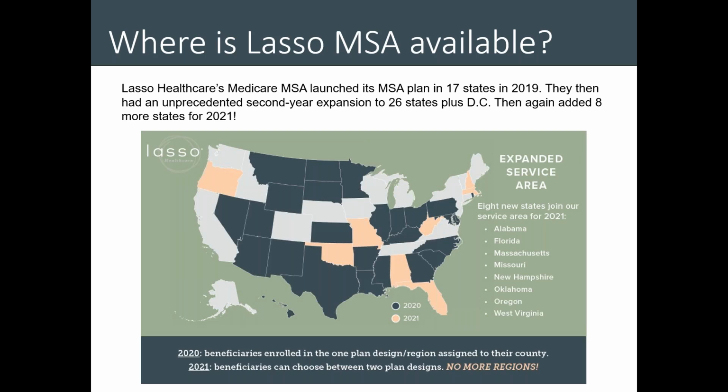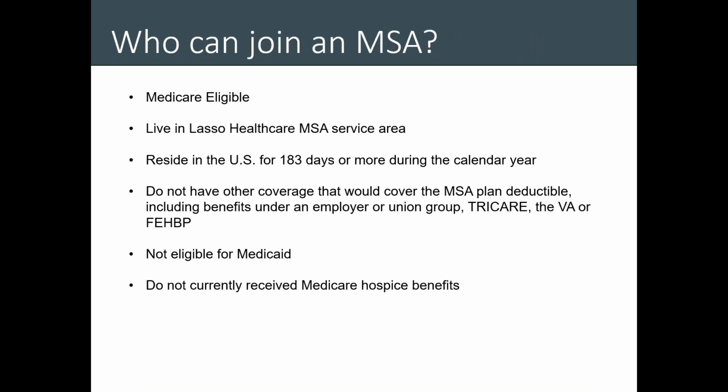For this product, because again, the competition is not very good because it's hard to do strong network-based plans in rural areas. In fact, states like Montana are some of the biggest producing states for this product because, again, this product gives you access to any provider, and you've got the $0 premium plus the deposit. It works really well in the rural areas, especially when there are very few other Medicare Advantage plans available. So again, great footprint as far as where this product's available. I anticipate as we look at 2022, not to get ahead of ourselves, that this map will continue to get filled in. Guys, this is a huge access opportunity for your clients.